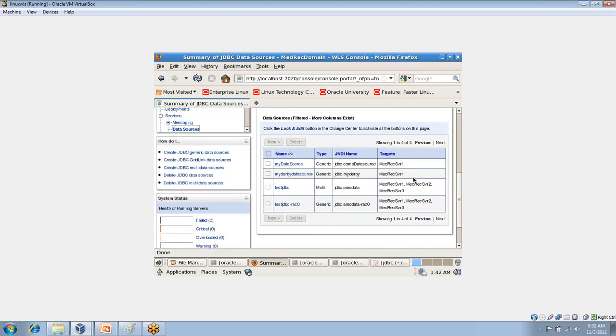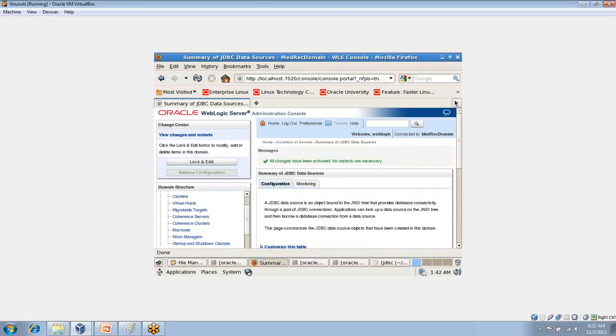Now I will also show you an application which actually uses the data sources. So here let me start my managed server 1.